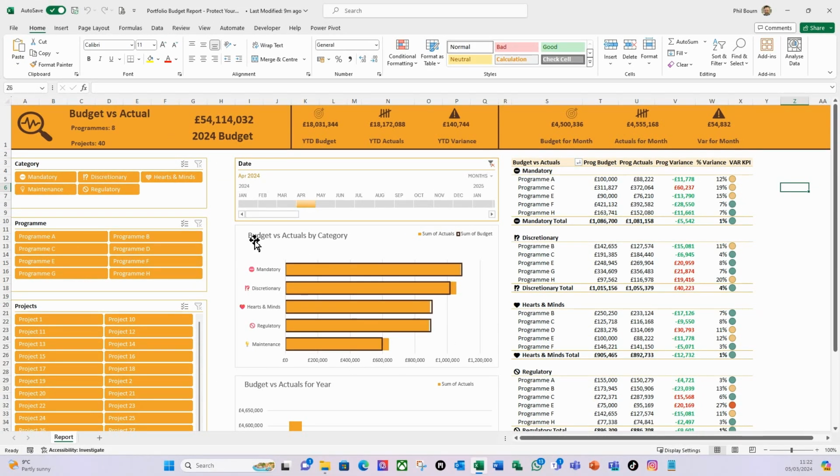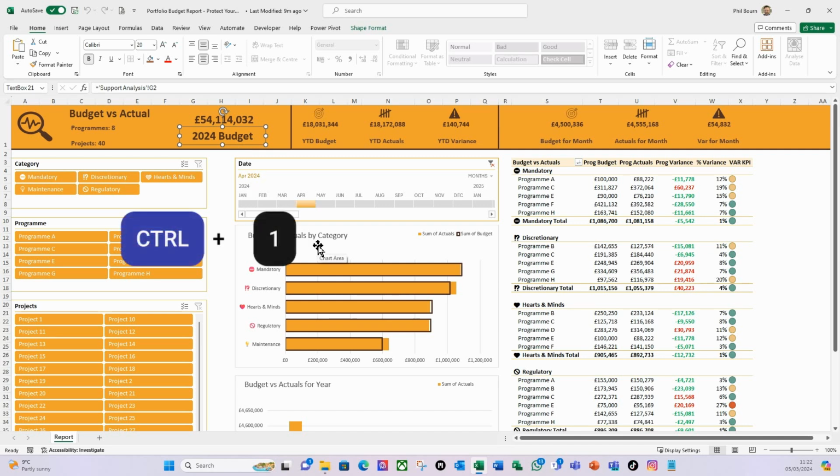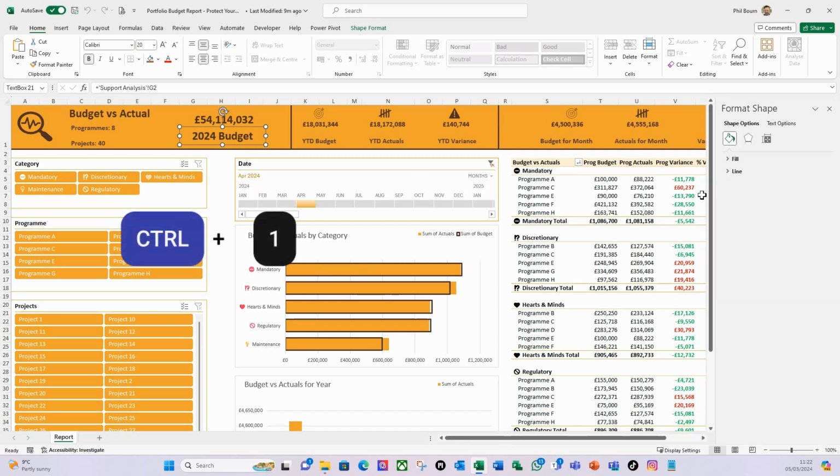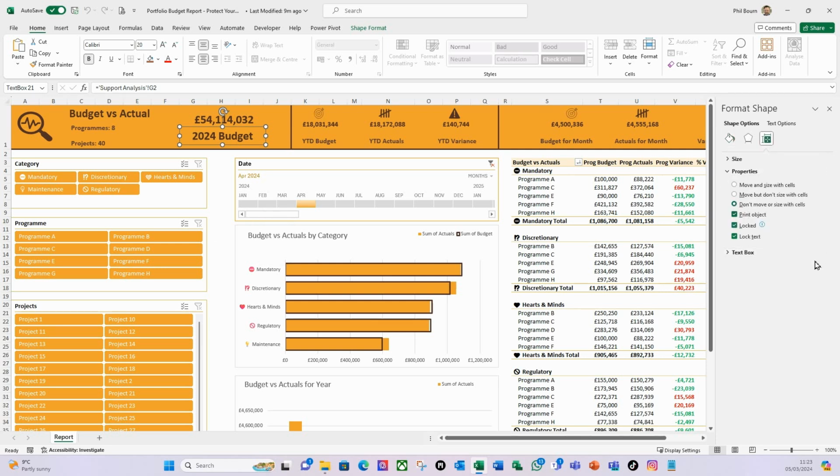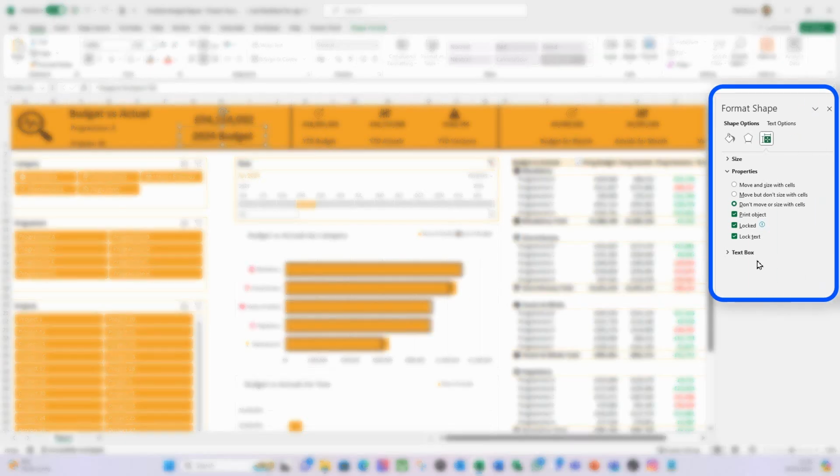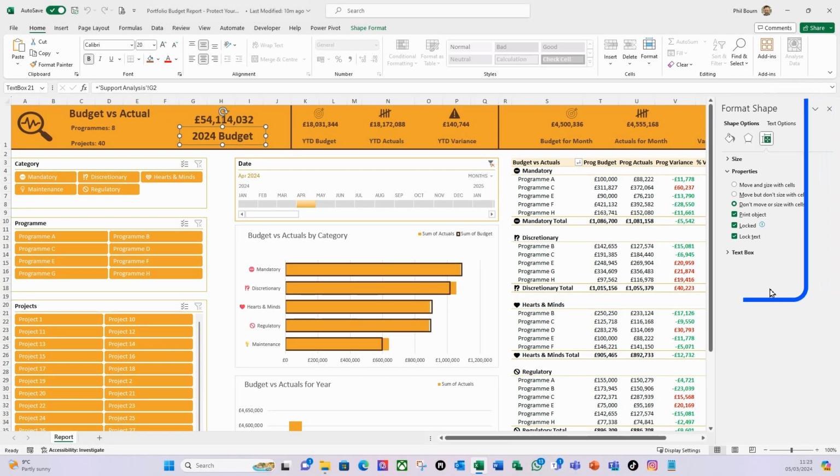The other thing is any object that you have. So if I select this text box here and do Control-1, and I go into the size and properties section and go into properties, you can see again all objects by default, you're able to print them, but you can't change them. So as soon as you apply protection, they are locked.